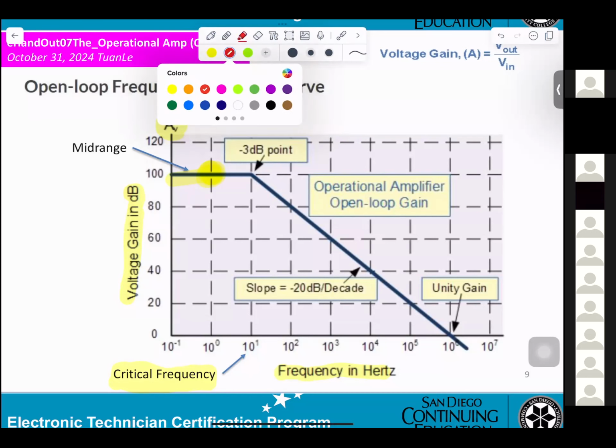Okay, let's see. Better? Yeah, so what's the gain right there? Well, at that point, um, that's the mid-range, so that's minus 3 dB, right? No. By looking into the display.